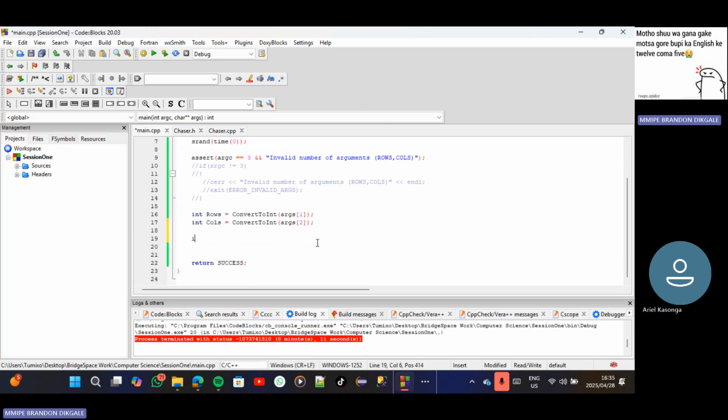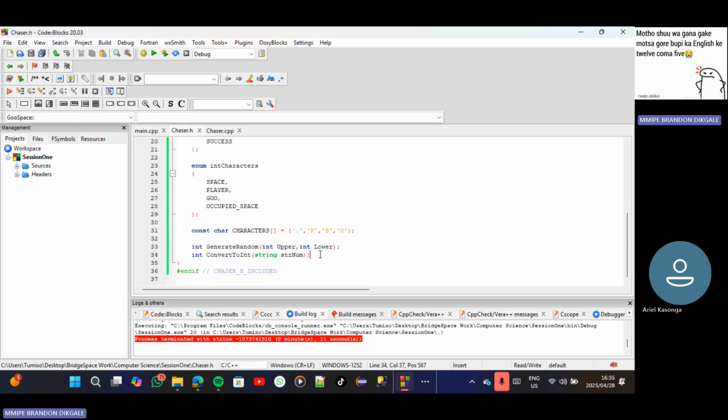So now let's declare our world. It's going to be a 2D array, so I'm going to call it world. Then here I'm going to declare functions to allocate memory, to deallocate memory, and to display the world. I'm going to make them void functions. The function will be allocate memo. Then I'm going to pass in my world, and world you must always pass by reference. Then I'll pass in my rows.